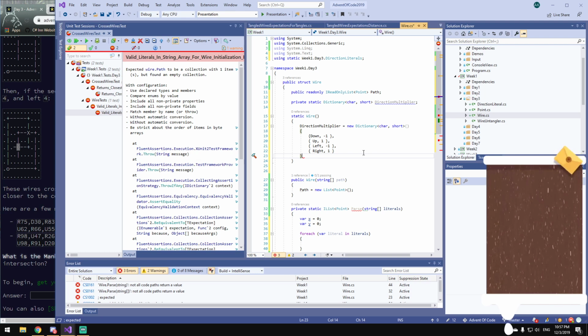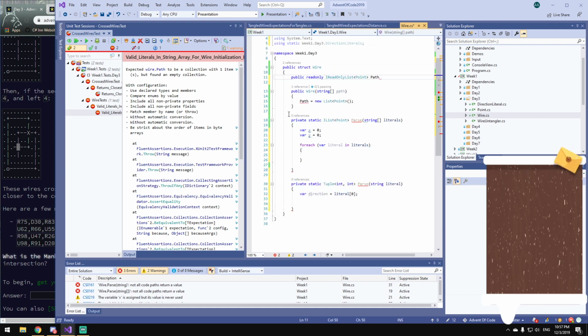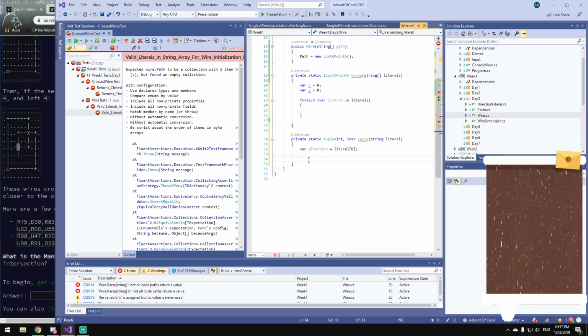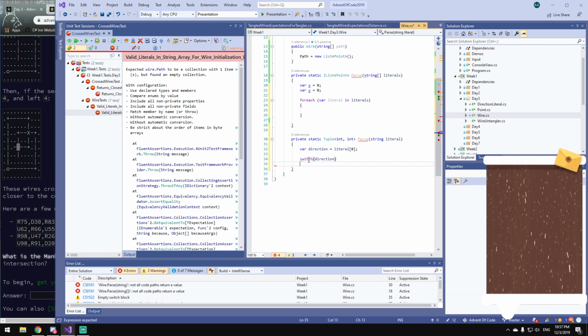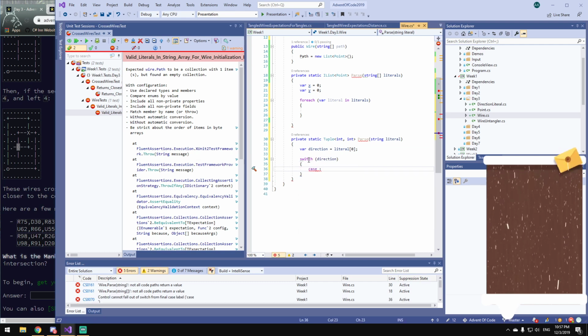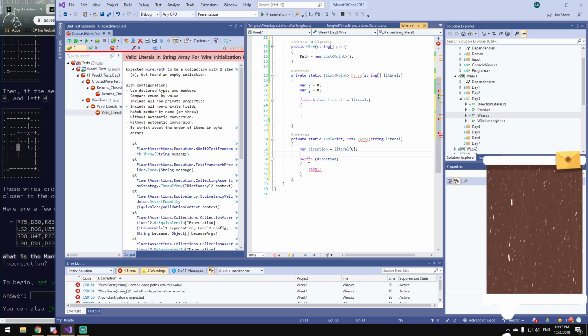Yeah, I don't need this dictionary actually. I know a better way. So it goes like this. So direction, and another one is units.